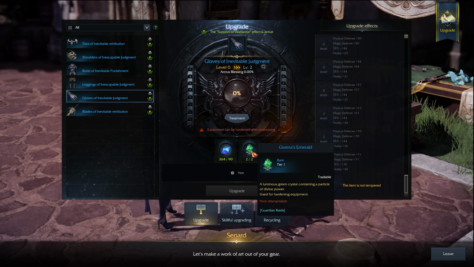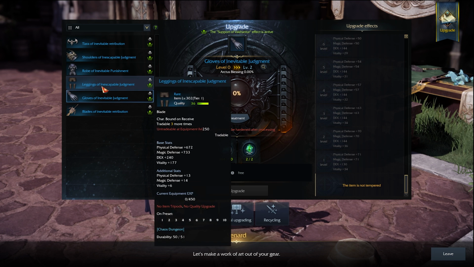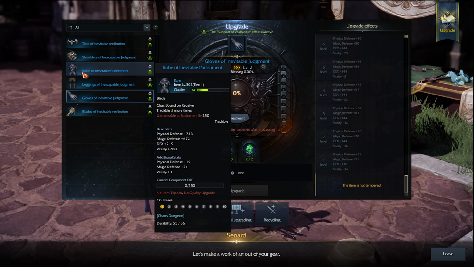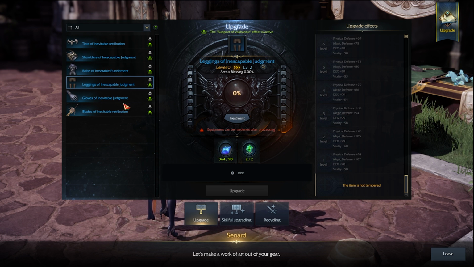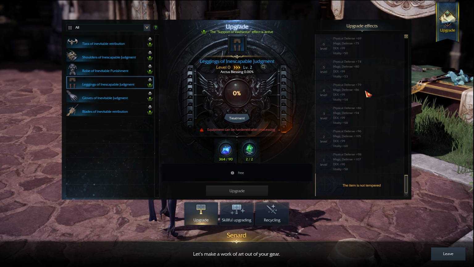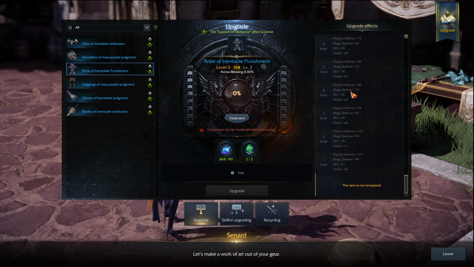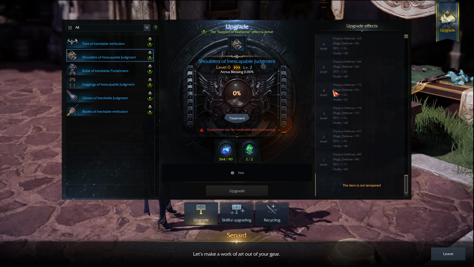Now the armor still requires these Givana's emeralds, but it requires small armor crystal. And then if you look at these, you can see each one has a different amount of stats, and you can even see over here in the upgrade effects. So we could see the gloves give the most dexterity, and the legs give the most defense but less dexterity. The robe gives more stats, but way less dexterity. And then the shoulders and the helm are the second most dexterity.